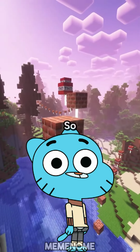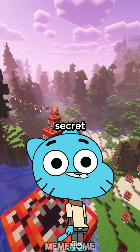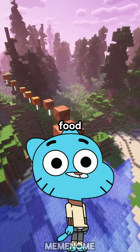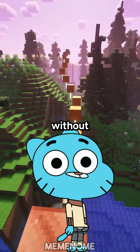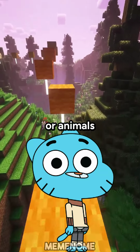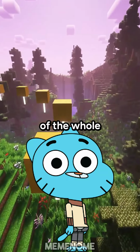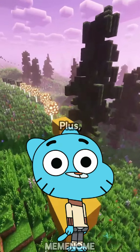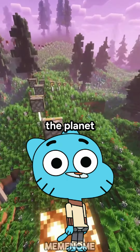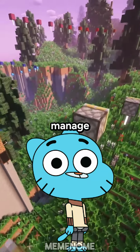That's pretty cool. So, photosynthesis is like plants' secret recipe for survival, but why is it so important, besides making food and oxygen? Well, think about it. Without photosynthesis, there'd be no oxygen for us to breathe, and no plants or animals to eat. It's the base of the whole food chain. Everything depends on it. Plus, it helps clean up the carbon dioxide in the air, which is pretty handy for keeping the planet chill. So how does a leaf manage all this?